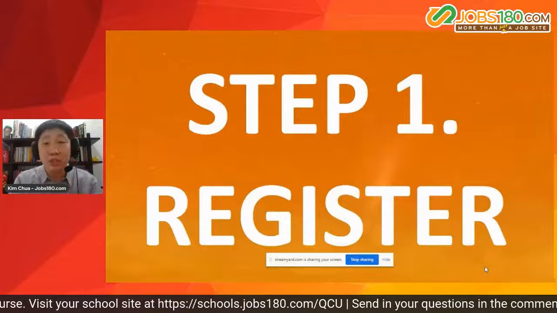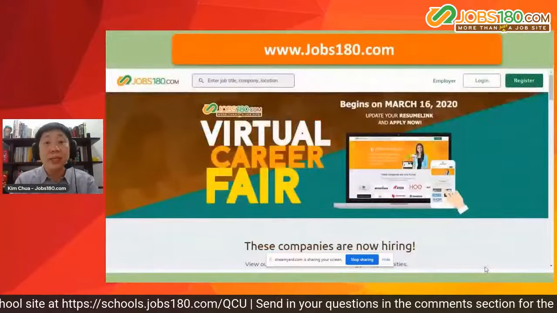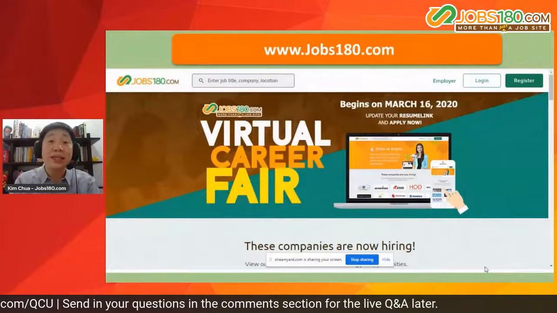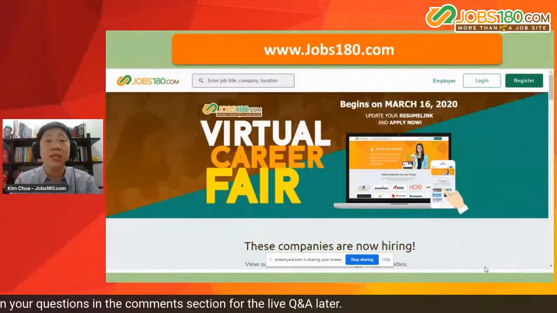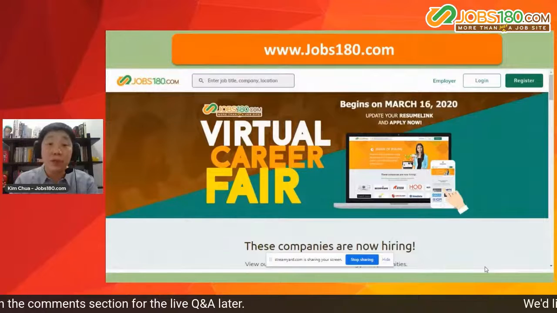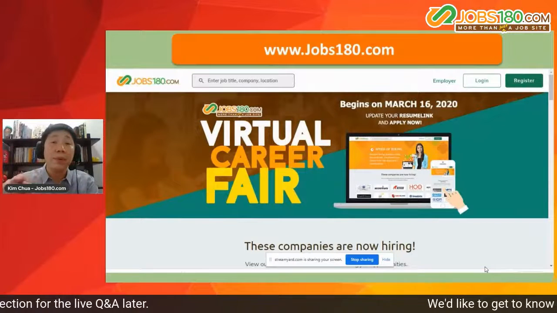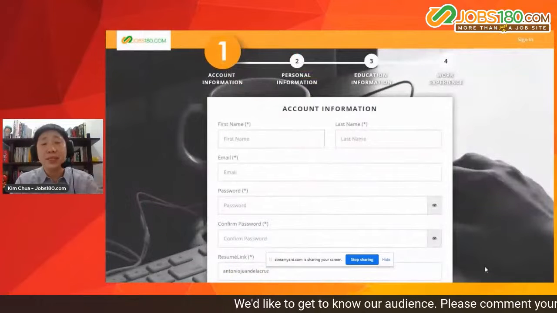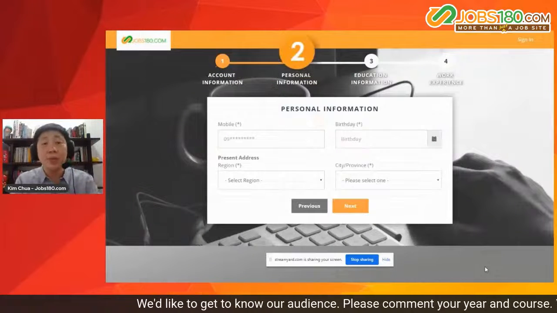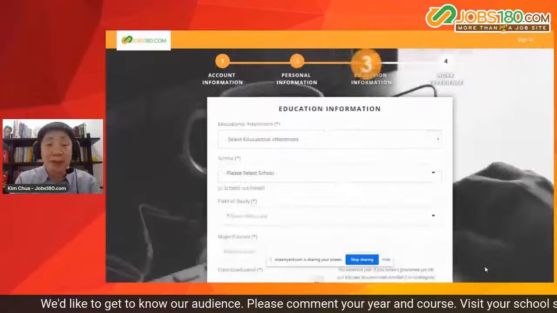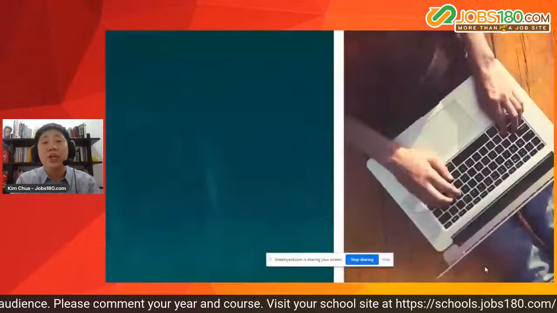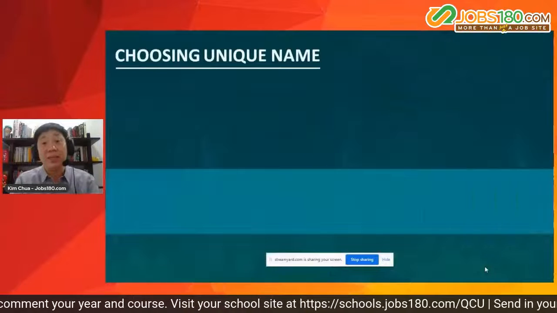First step is you have to register. Absolutely wala tong bayad. Libre po ito. How do you register? You go to the website of jobs180.com. That's www.jobs180.com at dun ka mag-register on the upper right side of your screen. Now, as you do that, you have to put the basic information. Okay? So, alam nyo na ano mga information yan. Hindi ko na isa-isahin. Alam nyo naman ano dapat ilagay. Now, as you create your account, you have to use a valid email.